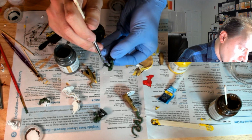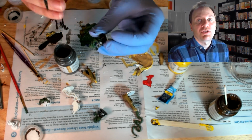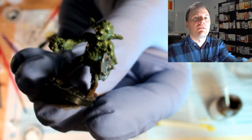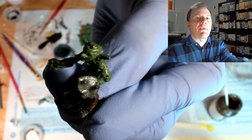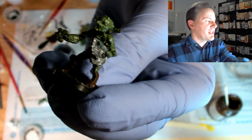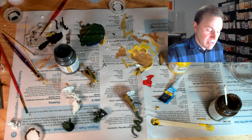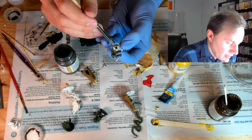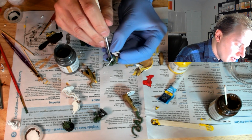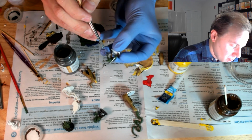I won't do it tonight, but one thing I could do is come back here and add a little black brush strokes on the shield to suggest that you don't necessarily want a shiny shield for goblins. A goblin might be having a lot of difficulty with his or her weaponry, right? So you often want that shield to look like it's all beat up. But for these, I'm going to leave it as is for now. Like I said, I might come back later and add some weathering to the shield, make it look more beat up with a little bit of extra black.